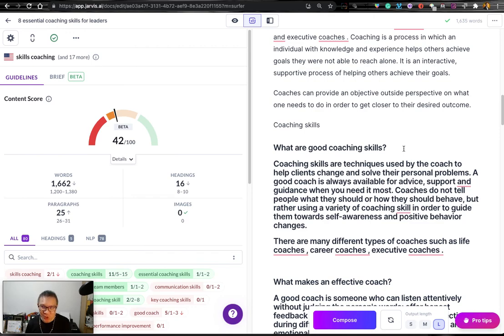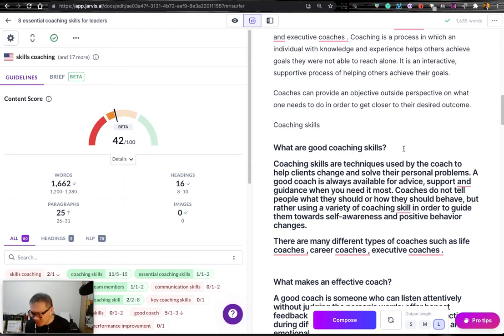I just want to show you the difference between a month ago and now, for me, when it comes to using Jarvis. Number one, I will use Surfer SEO to make sure that the keyword I'm putting on my article has a high score. So it's actually in demand. People are actually searching for those keywords and phrases. That's the first difference I would say.